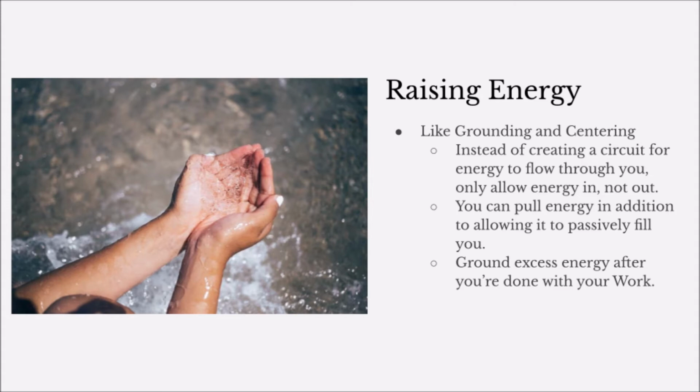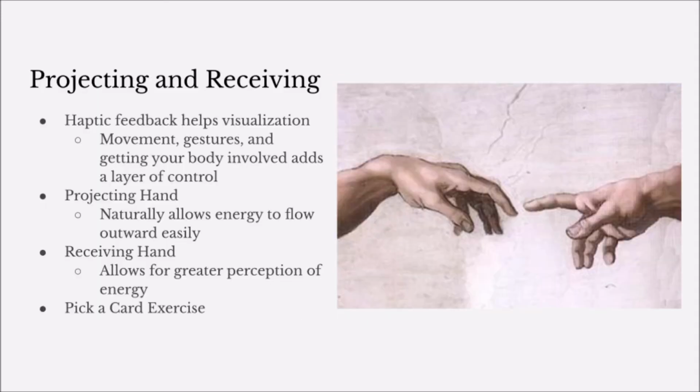I do it to myself in a pinch. If I'm like, man, I am so, blah, blah, blah, I'm gonna eat a cookie. Calms me right down. It's like touching your ground wire. Boom, you're done. And then oftentimes I can find the mental discipline to formally ground and center and reinforce my shields. That's why eating and drinking is a good way to bring a panic attack down as well, says Carly Cat.